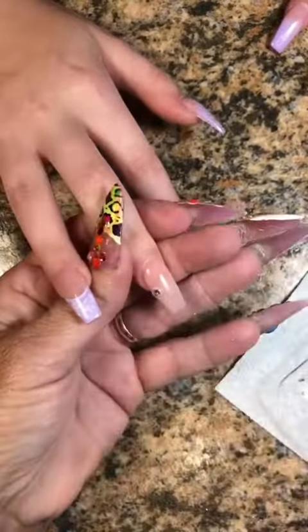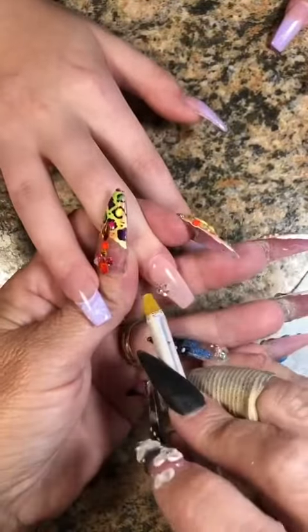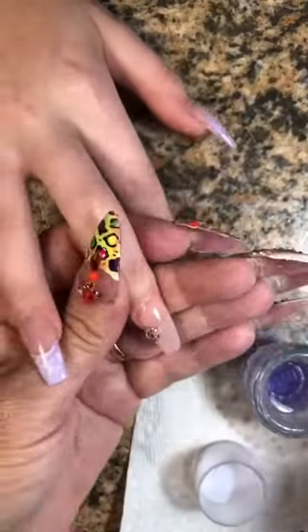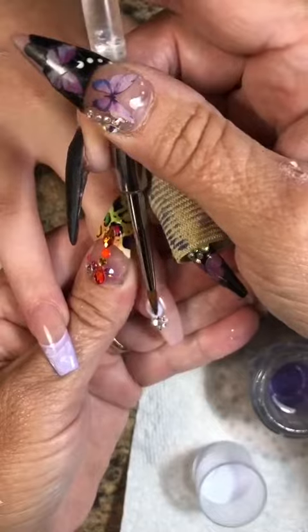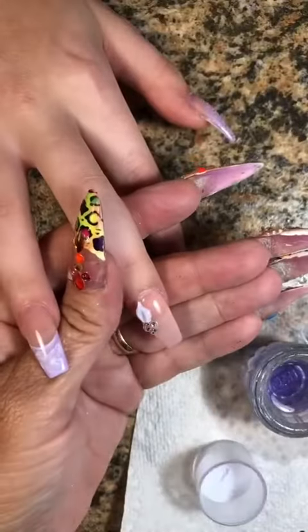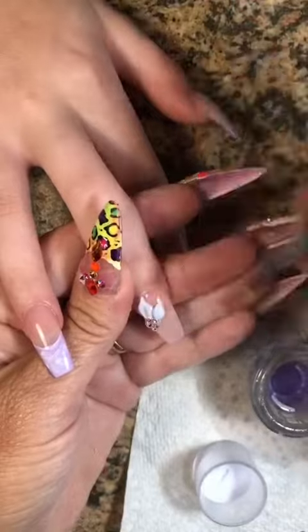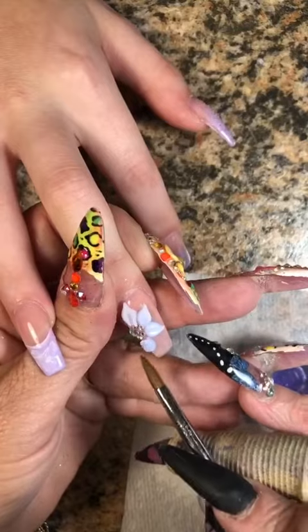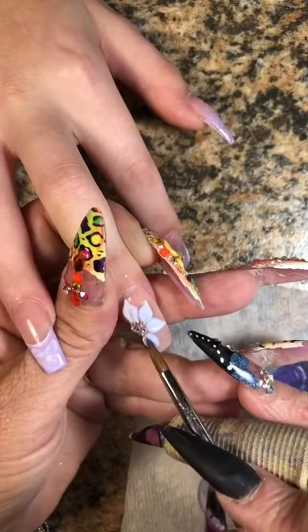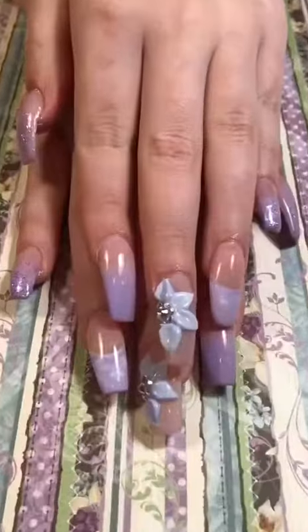I went back and had mixed up a custom mix of glitter for this set, and I just dabbed that on the tacky layer and then went over it with top coat at the end. For her flower I mixed up a couple different shades of purple acrylic powder and mixed in white powder to make a really super light lavender color to create the petals. After this we did a top coat and this is the final look — I love it.